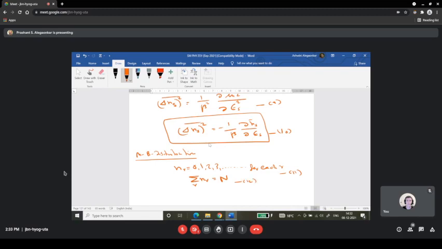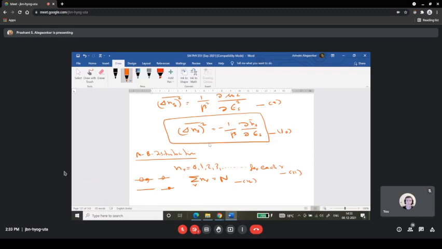So now since we have distinguishable particles, any permutation, for example, I have these two particles which are distinguishable now. One is like this, another is like this. So any permutation of two particles in different states must be counted as a totally different state. So if I have this thing, and then if I have this thing, this is my new state.